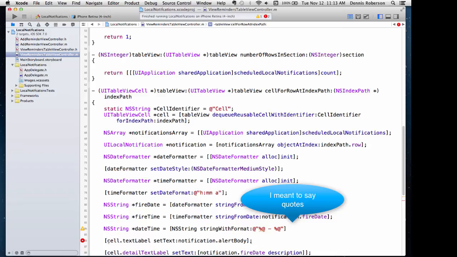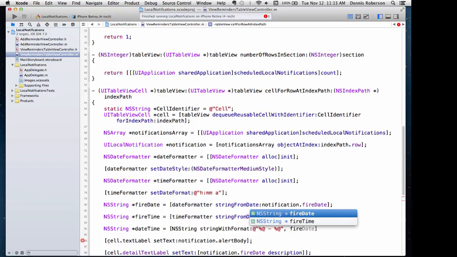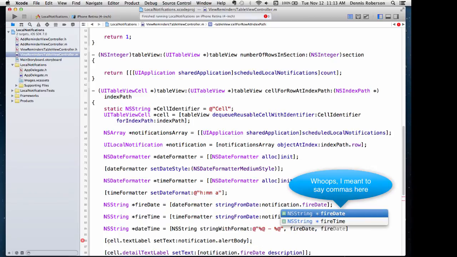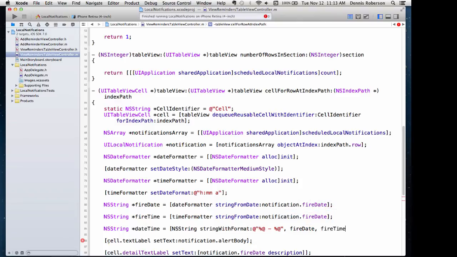Now, whoops, we forgot something here. We need a comma, and then we need to put in our information here, and we want to append the fire date plus the fire time. So fire date, and then parentheses, fire time. Yep. Fire time. And that should append those two together.